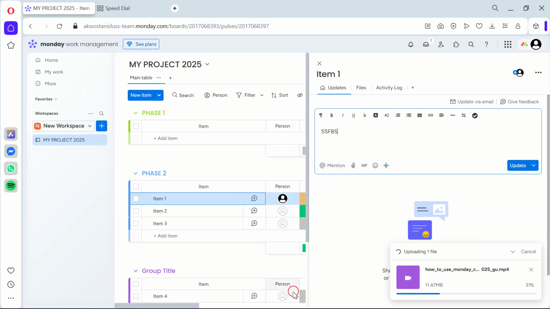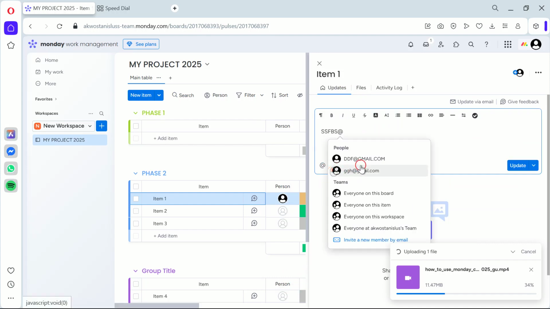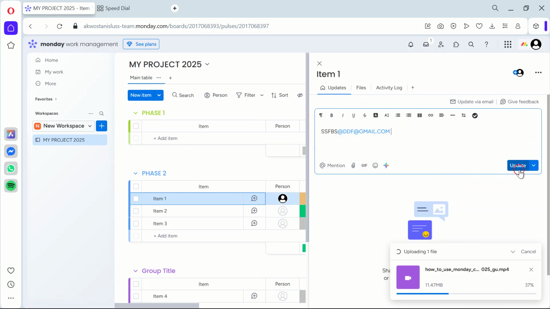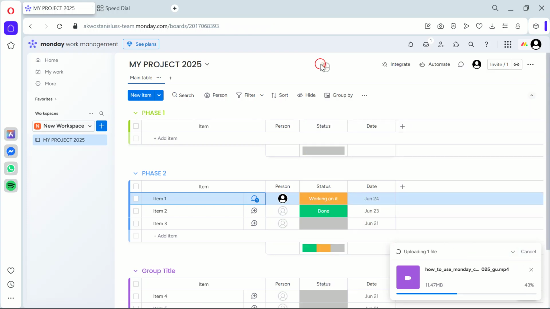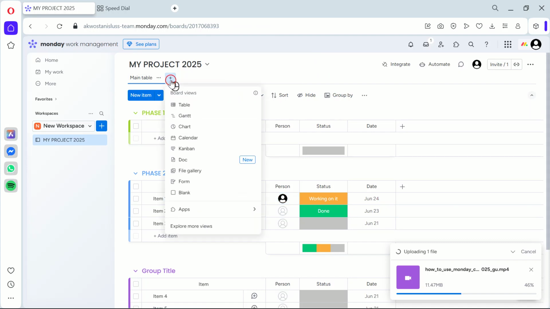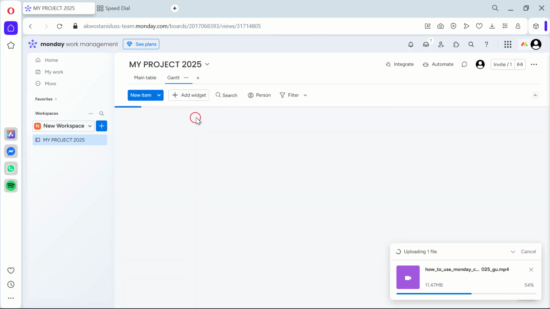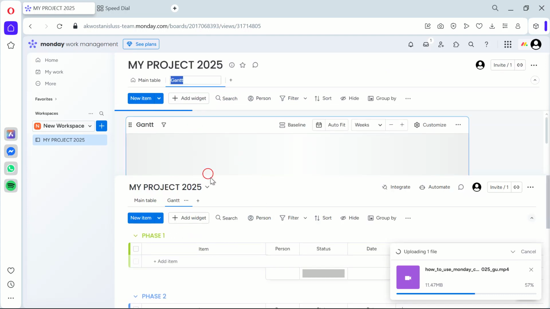And finally, we'll set up automations. Automations in Monday.com help you automate routine tasks. For instance, you can set an automation to notify you whenever a document status changes or a deadline approaches. Here's why this matters. Automations save you time and ensure nothing falls through the cracks.